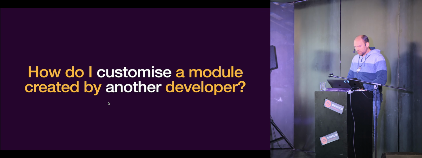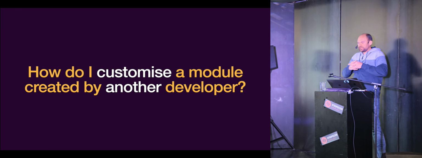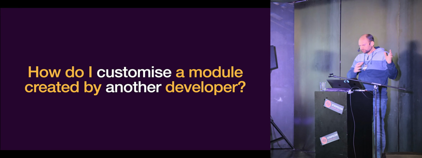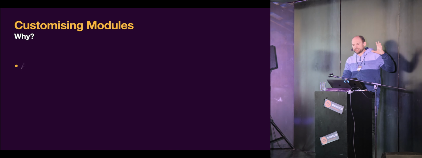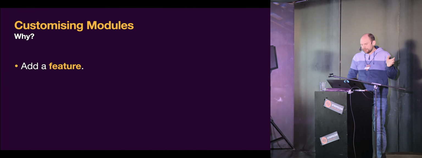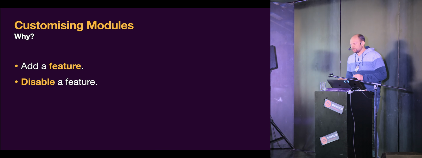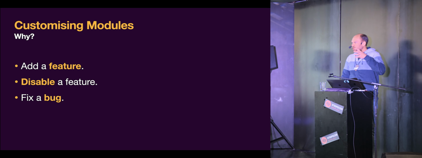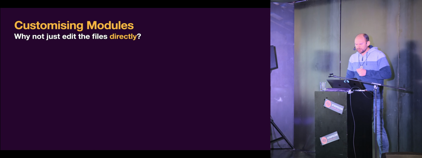Yes, I did that. Okay, let's switch things around a little bit, and let's talk about how we can customize a module that's been created by another developer. So why might we want to do that? Well, maybe you want to add a feature to it that is required for the project you're working on. Maybe you want to disable a feature of that module that's not relevant to the project that you're working on. Maybe you want to fix a bug and get the code up there quickly, or equally resolve a security issue.